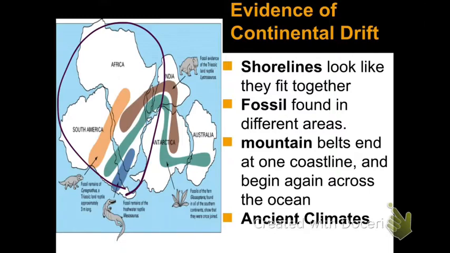Our other form of evidence was fossils. Say you have this little lizard, this little guy down here. Say he can't swim. Well, if his fossils are found in South America and only South America, and the only other place you can find it is in Africa, and we know that that type of animal is restricted to a certain location, then common sense tells us that since that lizard couldn't swim across the ocean, it had to have at one point been able to walk across the land to get there.